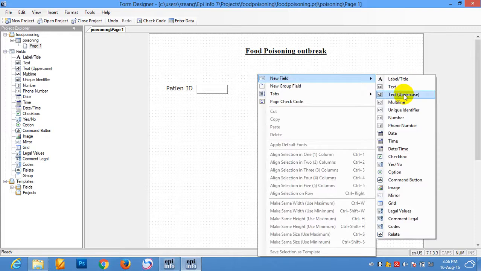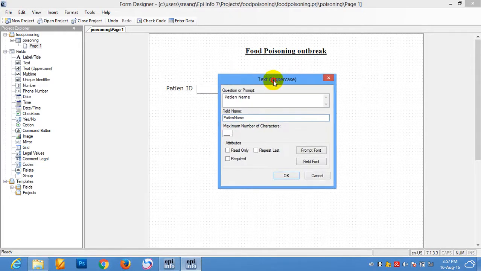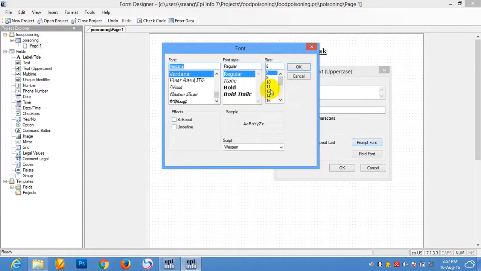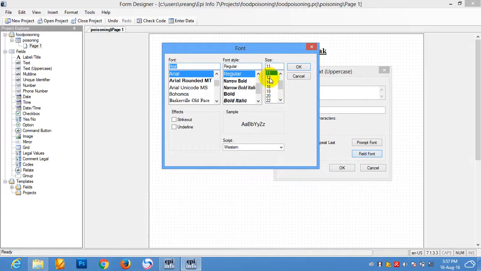So another one is text uppercase, patient name. Okay, what is the field? Field name is patient name. Should be 20, or the long name of the people, 25 characters. Required to input. Prompt font is 12. Field font is also 12.